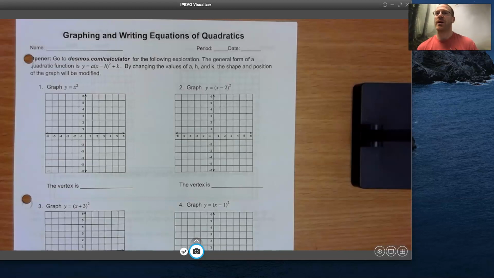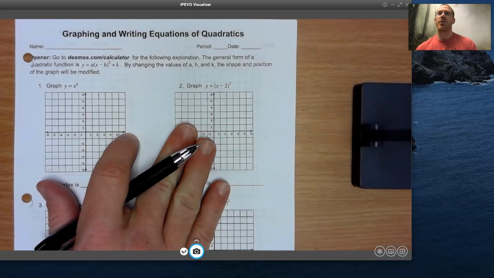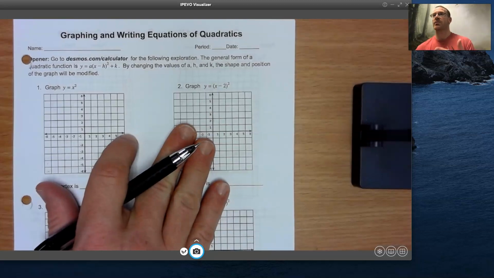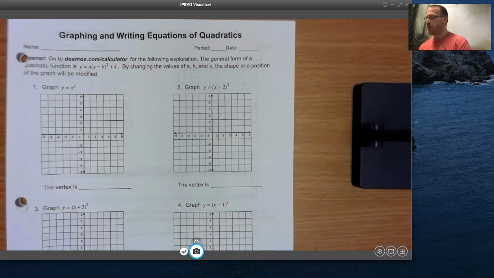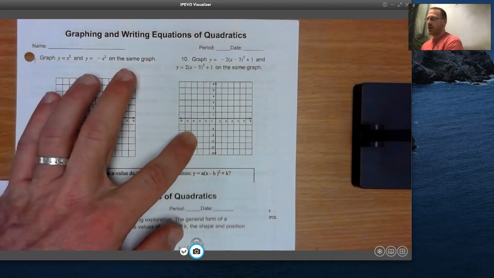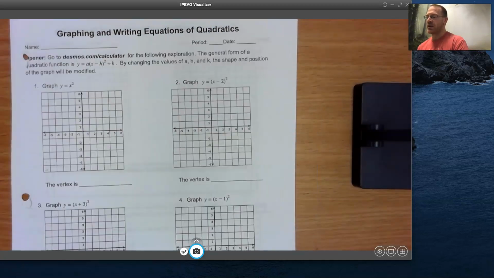All right, so moving on to our lesson 8, which is on graphing and writing equations in quadratic. So hopefully you have these notes out in front of you. And what we want to do is, once again, very similar to what we did with our absolute value functions, we're going to start with an exploration in Desmos. Now, there's actually two parts to the exploration, and we're just going to focus on the first part, which is problems 1 to 10 right here. Okay, so that's what this video is going to cover. We'll get to the 11 through 15 in the next video.